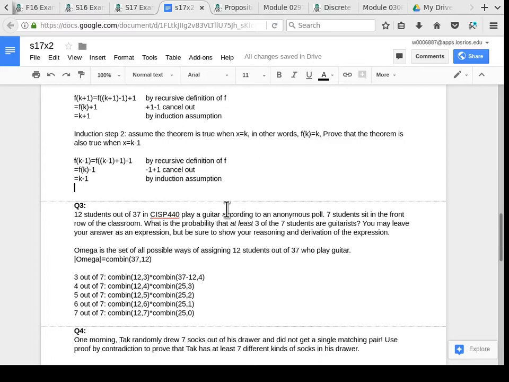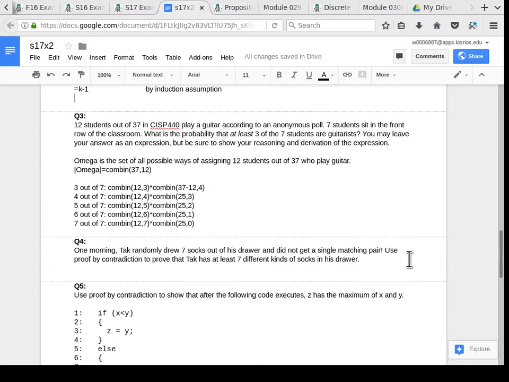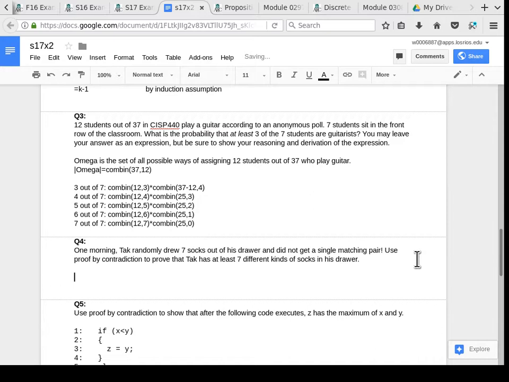Okay. And then we're going to move on to question number, let's see, number 3 is not any proof. And question number 4 is proof by contradiction. So let's see how we can deal with this one. So I'm going to just spell it out here, because otherwise if I insert an equation, it's going to take a little bit longer.